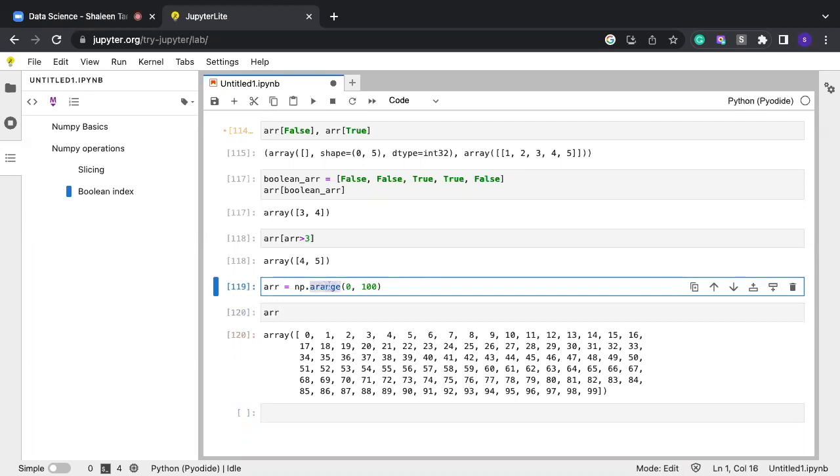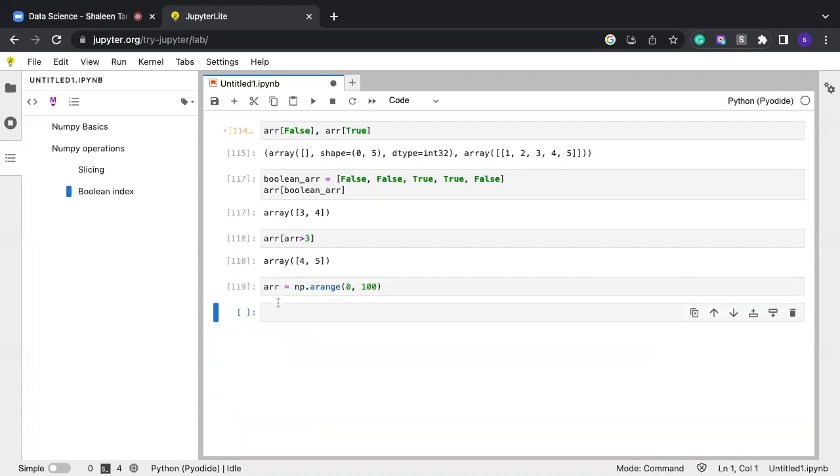Now I want all the elements from ARR that are divisible by 5. So what it would do is check whether mod 5 is equal to 0. If mod 5 is 0, that number is divisible by 5.